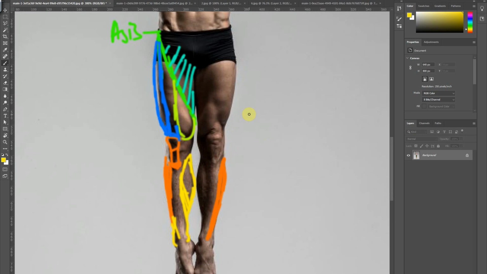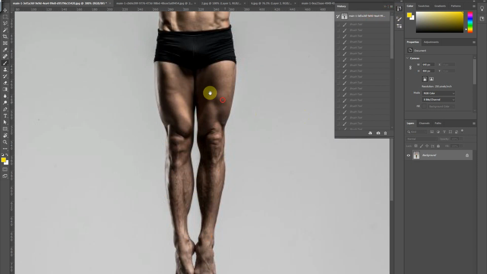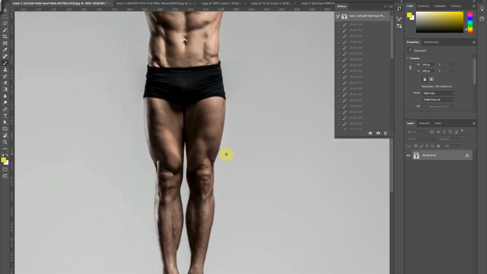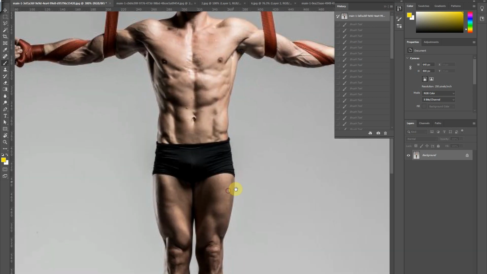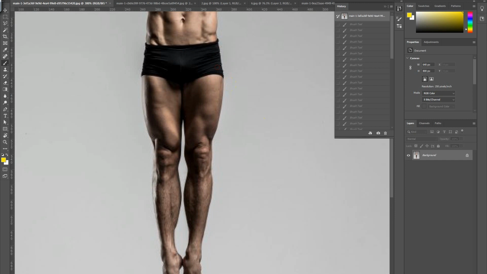So those are muscles you need to have in mind when you start sculpting. Any figure you find, any reference you find, you just need to go through this technique. It doesn't have to be a clean sketch or anything. It's like when you're doing dissections, it's like looking at forms. If you have good lighting, like in this case, we can see the shadows and everything. So it's important to find images with very good lighting.